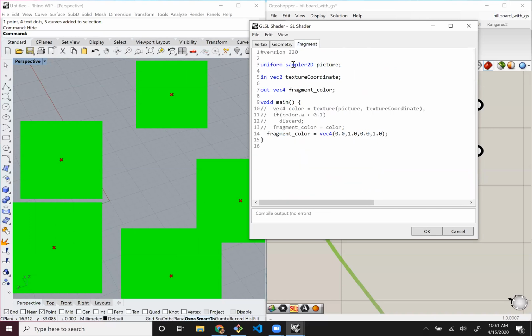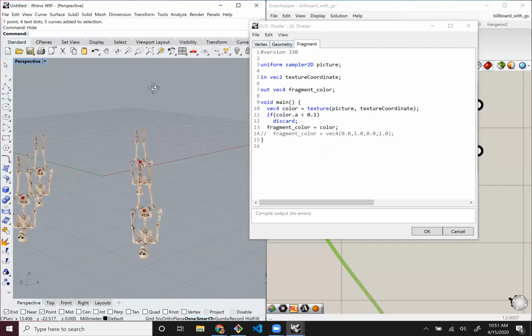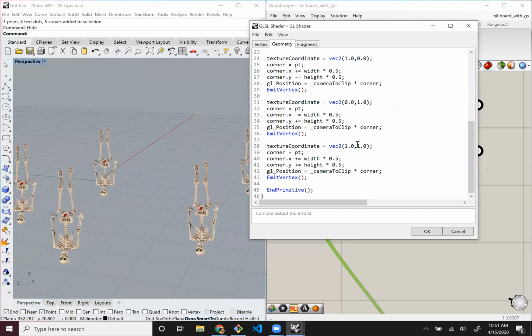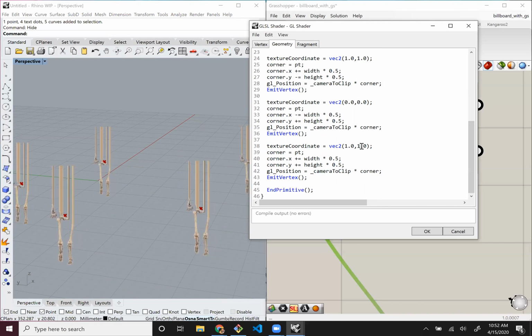That also gets passed down to the fragment shader, and with a little luck, this should give us upside down billboards, which is pretty common. You just come back and flip your texture coordinates. There we go.